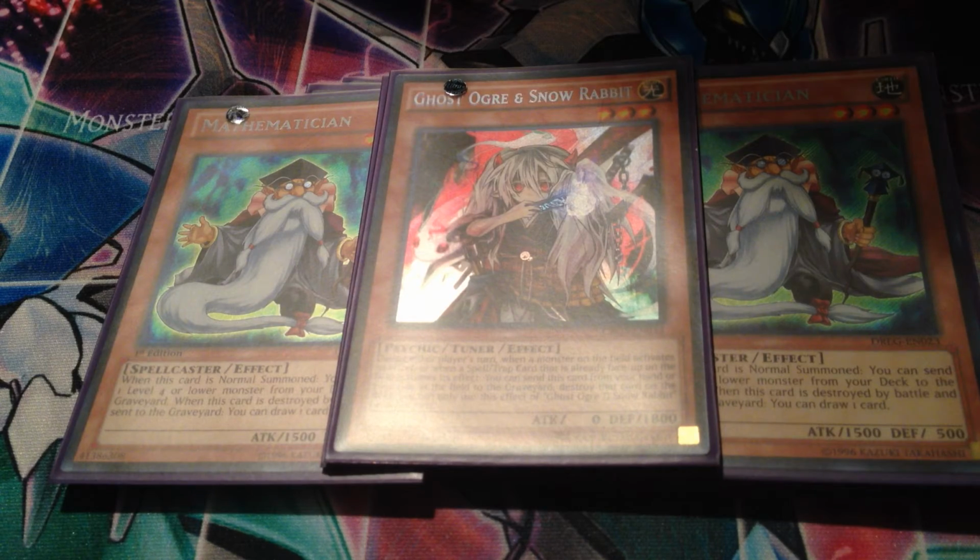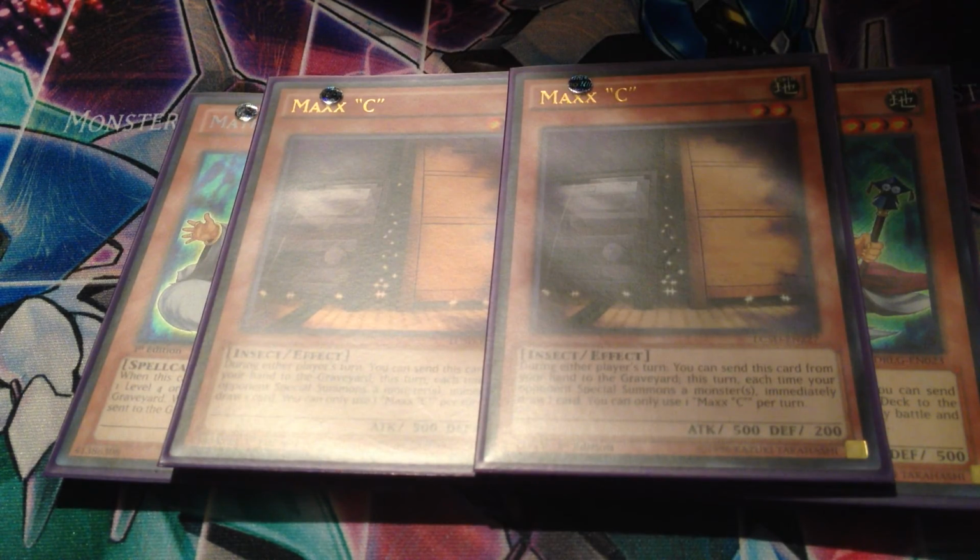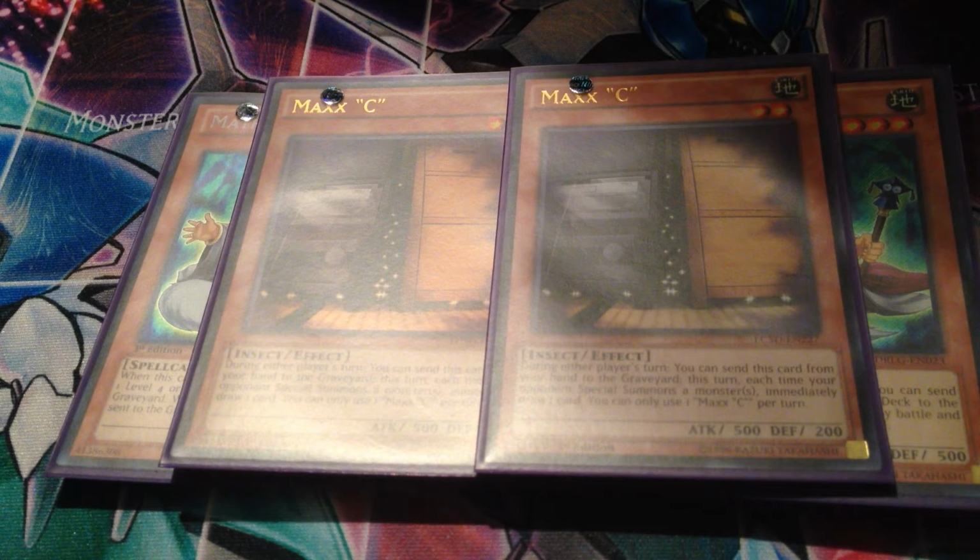And the last reason I keep emphasizing hand traps is because I actually mainboard double Max C. I don't like maining Max C unless I have hand traps to draw into with it, which I do in the form of Juraghetto, Damage Juggler, and Ghost Ogre. So I do have hand traps I can draw into with Max C, and that's why I felt like Max C was worth the main. And that does it for the monsters, actually.